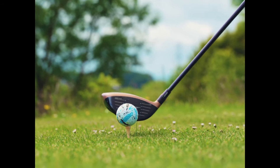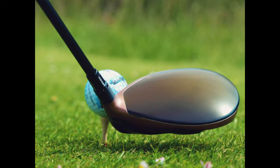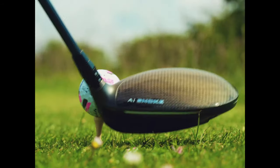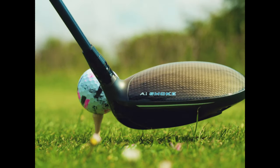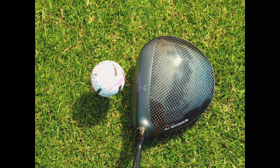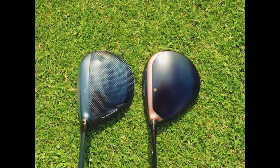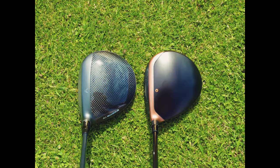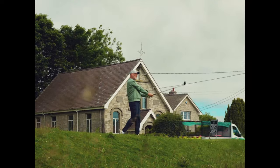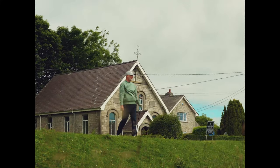TaylorMade started this trend, but why, and did anyone expect the success? Callaway and TaylorMade did this in years gone by, but the introduction of the so-called Original One in 2019 has seen them become a hot ticket on each release, and now Callaway have joined the party. At this point I can already guarantee two types of commentator — the first are those that haven't even tried one, and it's going to go something like: 'It's a two-wood, just shorten your driver shaft, choke down on your driver,' or 'It's a marketing gimmick.'